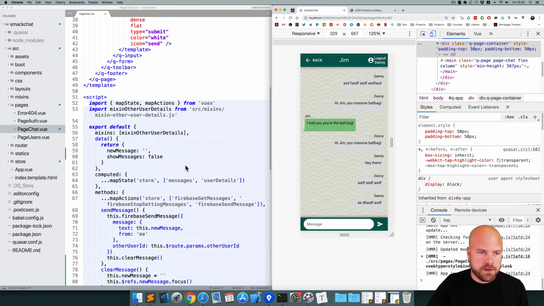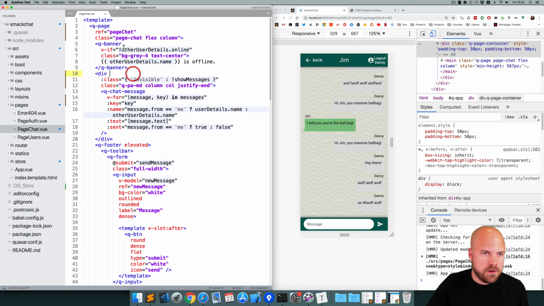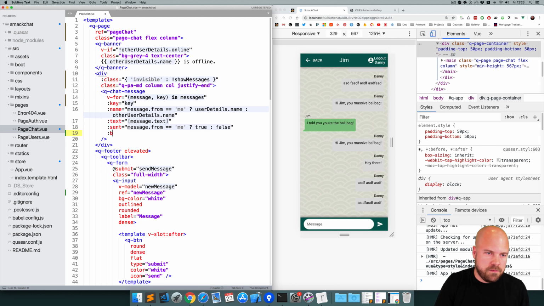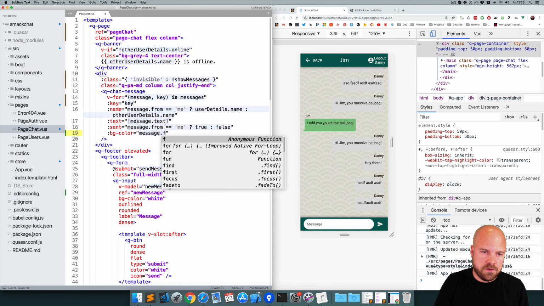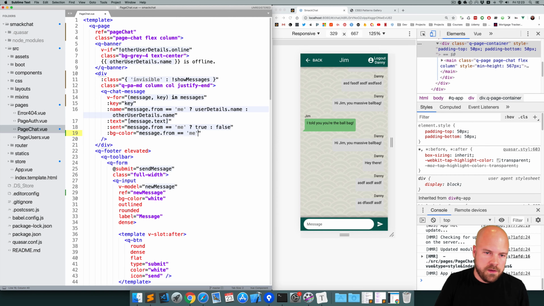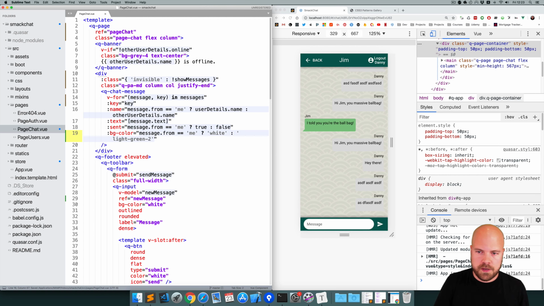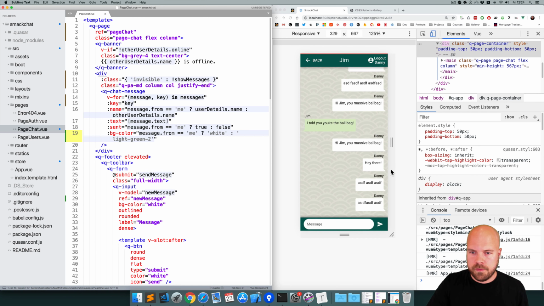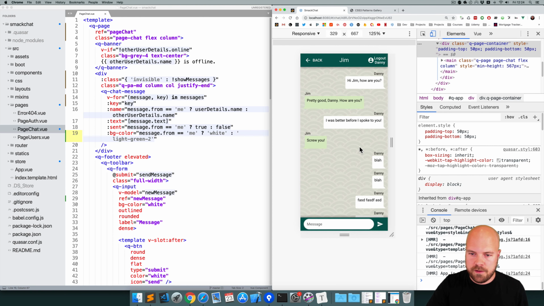So I'm going to jump to our q-chat-message component, which is here, and bind to the bg-color prop and add a ternary if statement. So if message.from is equal to me, then I'm going to make these white. Otherwise, I'm going to use the color light-green-2. Save that. Okay, this is looking pretty sweet now.